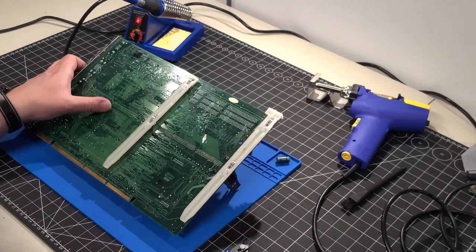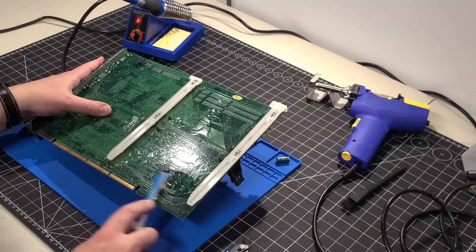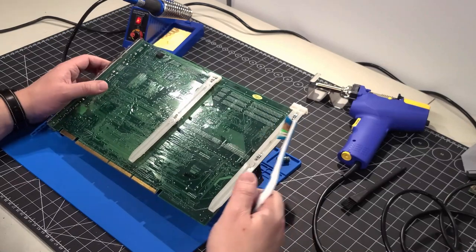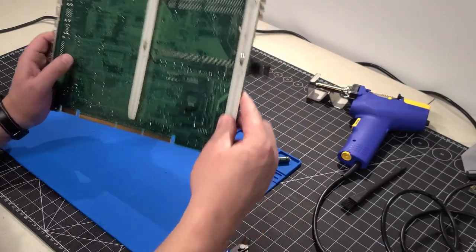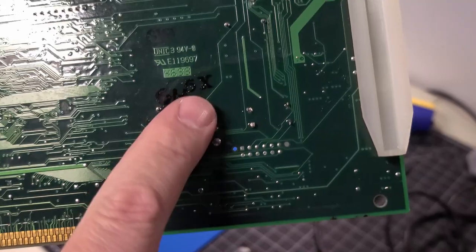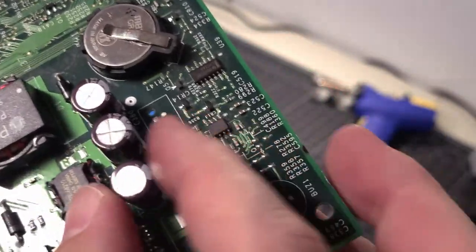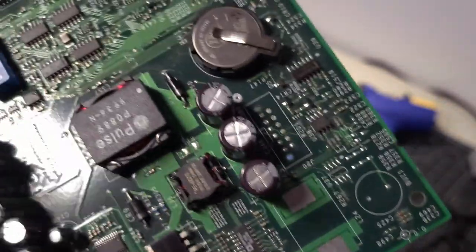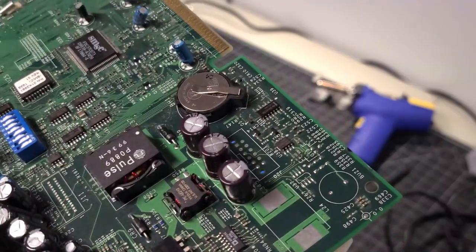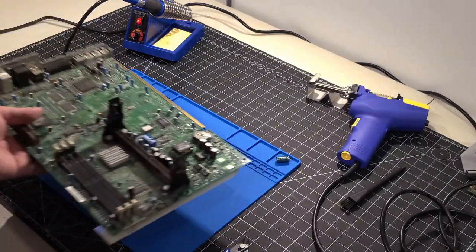Snipping off the last leads — just above the board, not too close to the PCB; you don't want to damage the solder mask. They're all in there really nicely. As I mentioned, I'll do a final cleanup with isopropyl alcohol to clean off any solder flux and resin residue. You can see the three sets of joints, and on the other side we have our three freshly installed caps on the board. Hoping that'll be the fix we need.